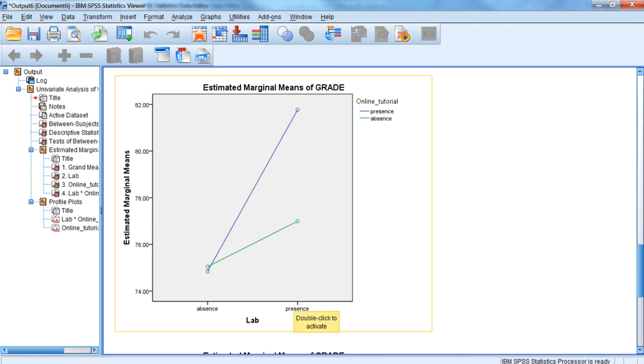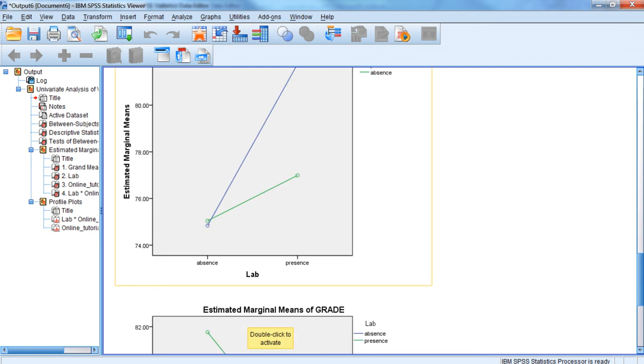So having a lab seems to lead to higher grades than not having a lab. But we see that that effect is much stronger in the presence of an online tutorial. So there's, in a sense, a synergistic interaction between the lab presence or absence and the online tutorial presence or absence. Whereas for the condition where there is no online tutorial, the effect of the lab is weaker and perhaps non-significant.